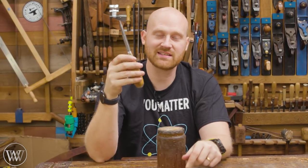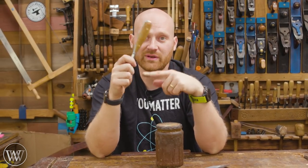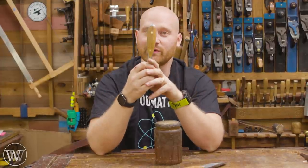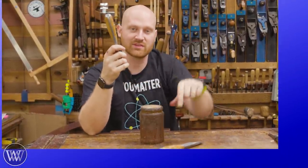I'd love to hear your thoughts on this. Have you made one? What have you done differently? What woods do you use? I have thought about doing, you know, 3D printing handles for it, because there's things like that you can do. It's really just kind of a cool project. So if you want to find out more about that, there's links to it down below.